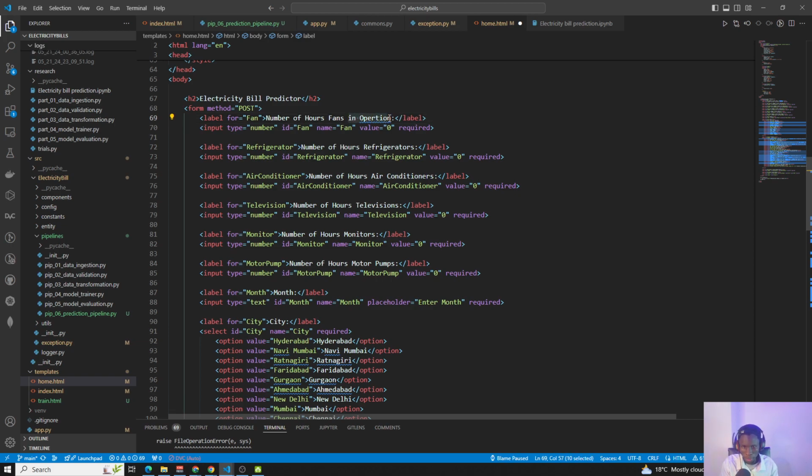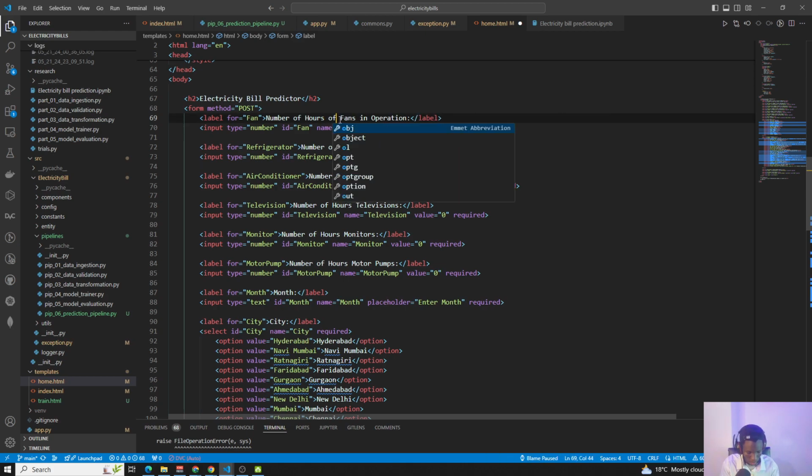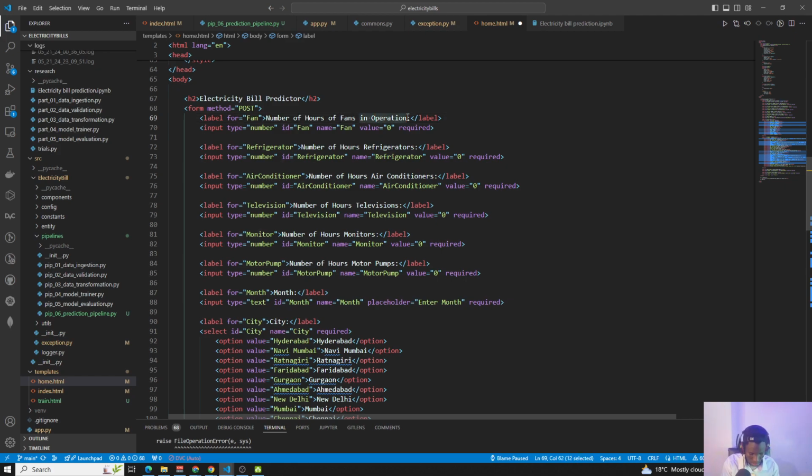Number of fans in operation. You can say number of operation hours. Number of, say, operation hours.